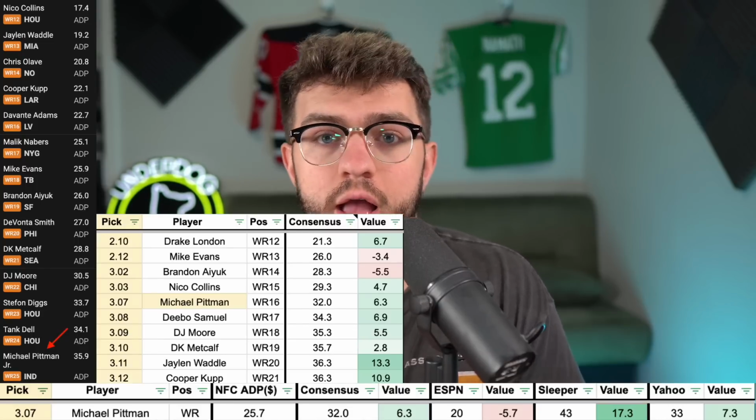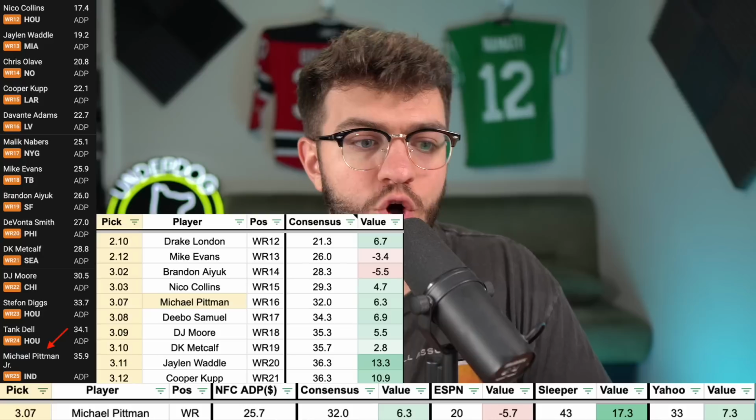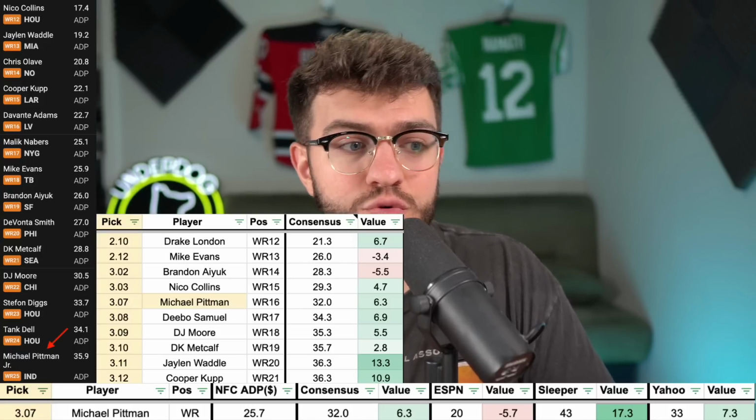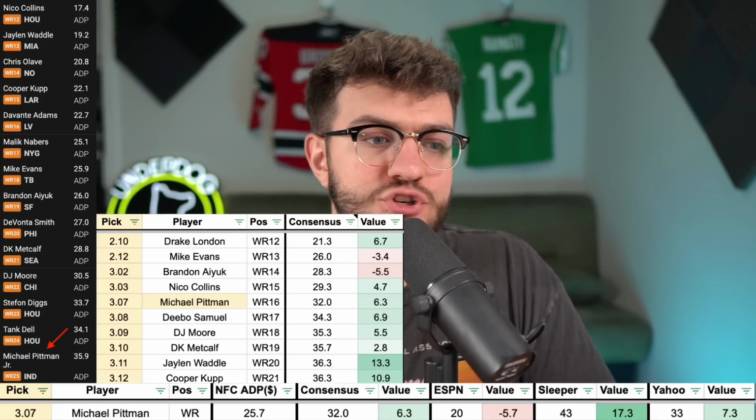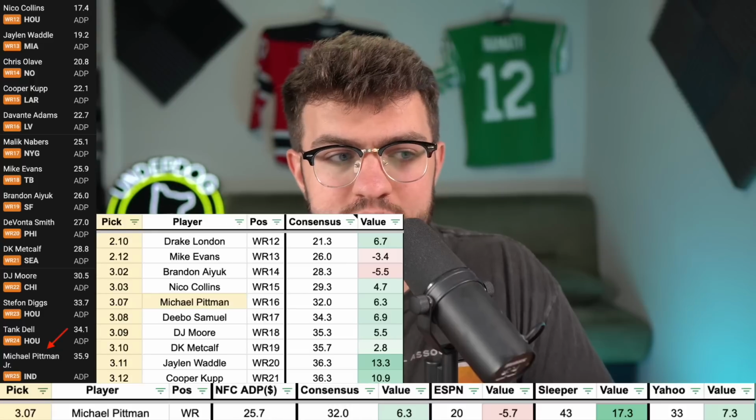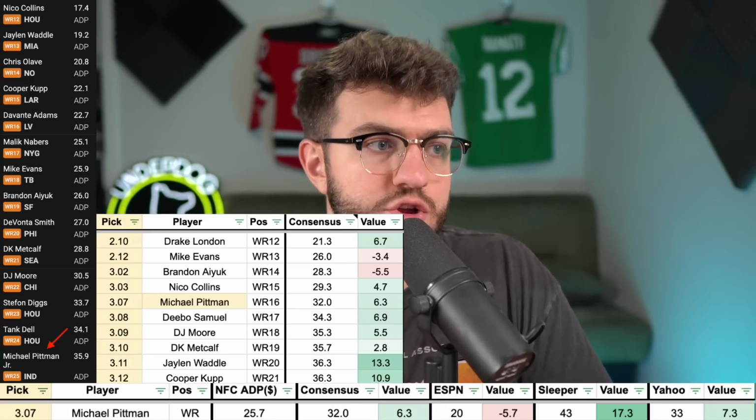especially knowing, like, we're going to go through here, and there's so much wide receiver value over these next few rounds that in the third round, taking Michael Pittman, it's just not good process to me. Again, he is very much like a floor player receiver. You're going to get a lot of value later.